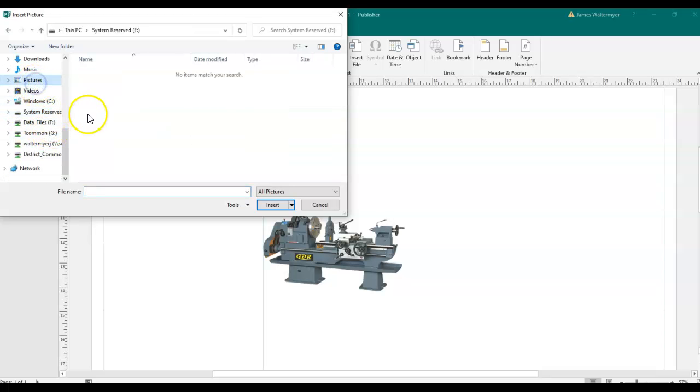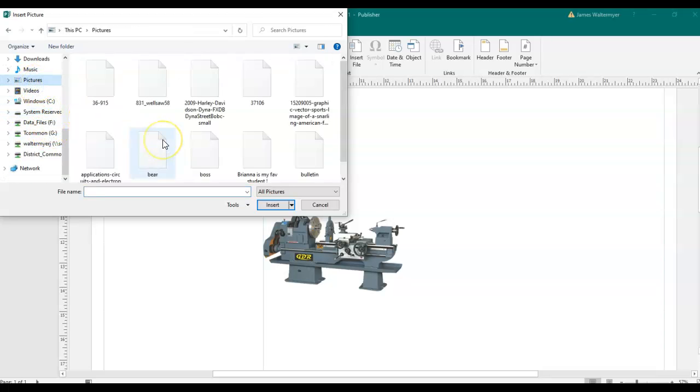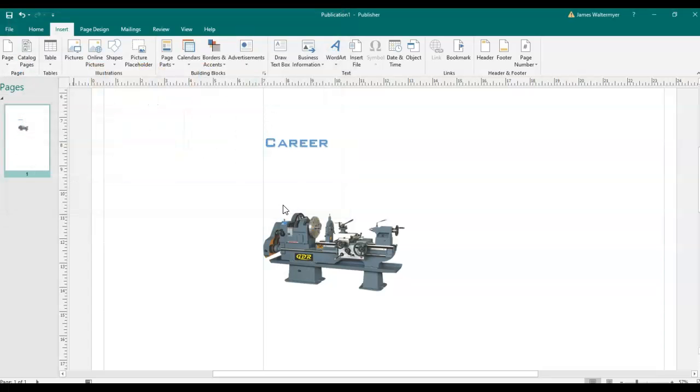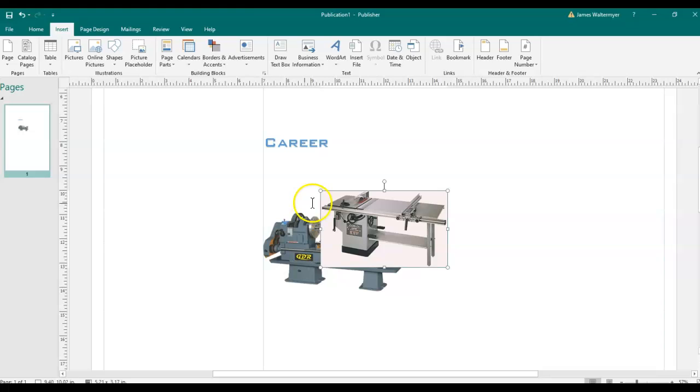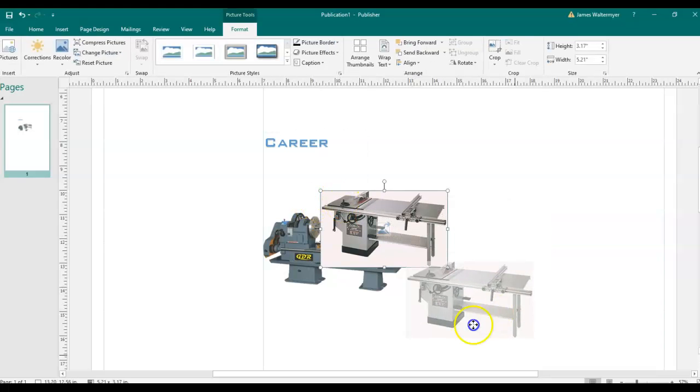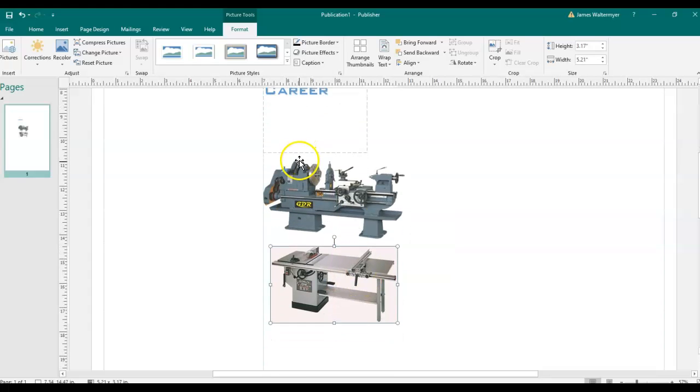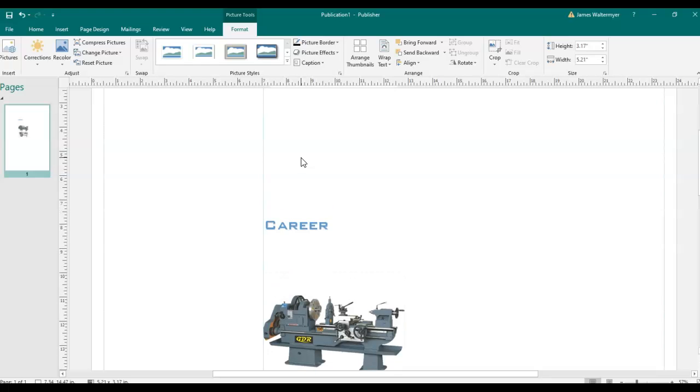Let me see if I've got any saved in my picture folder. Insert it, and same thing. So that's bringing in text and pictures.